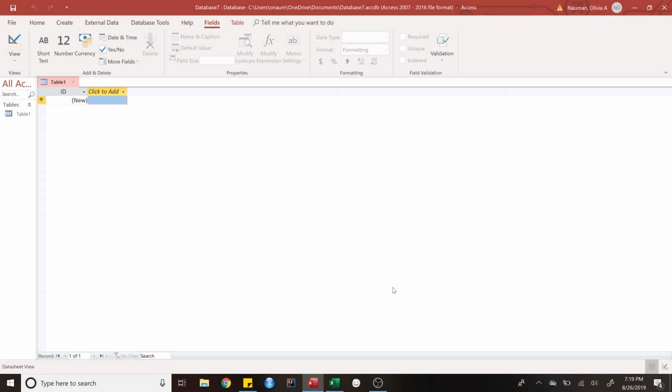Let's talk about what a table itself is. I know a lot of you probably already have some understanding of what a table is made up of, but just so we're on the same page, a table is made up of fields and records of information about generally one particular topic. For a school, you might have a database that has a table of students, a table of teachers, and a table of courses, that sort of thing.